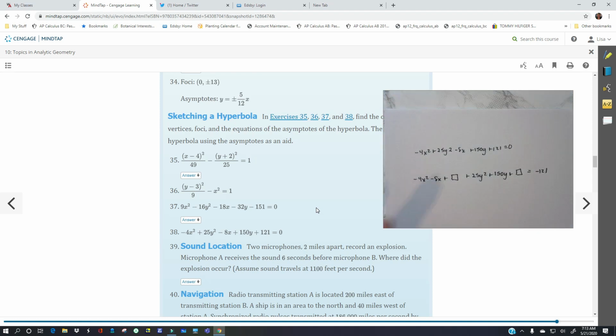Okay, now over here I'm going to factor out a negative 4. And we're left with x squared plus 2x, be careful with that sign, plus the box squared. Here I'm going to pull out a 25. We're going to have y squared plus 6y plus the box squared is equal to, now remember, since I factored stuff out on the left, I'm going to do minus 4 times box plus 25 times the box, right? On the right.